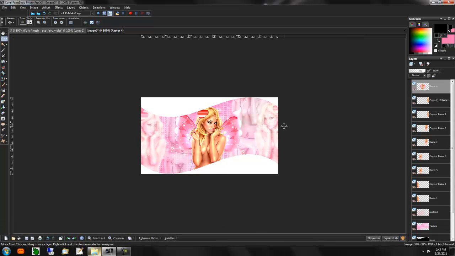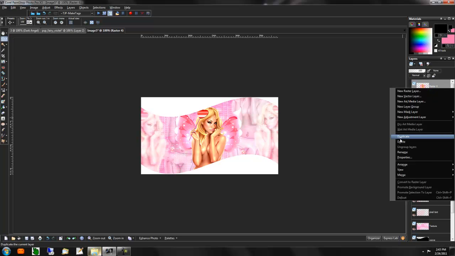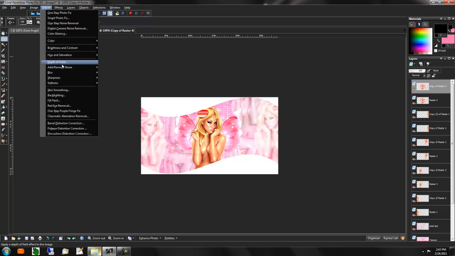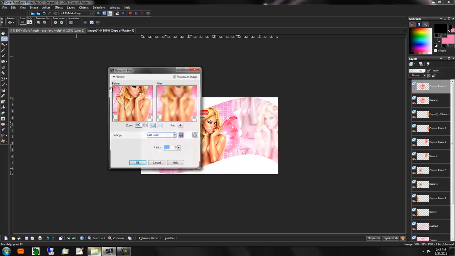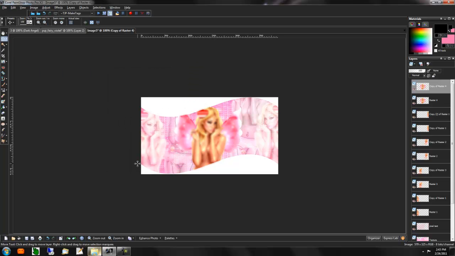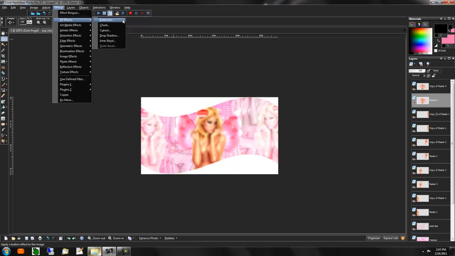With this one we are going to duplicate as well. Adjust, blur, Gaussian blur, 3. On the bottom tube we are going to add a drop shadow. So effects, 3D effects and drop shadow.